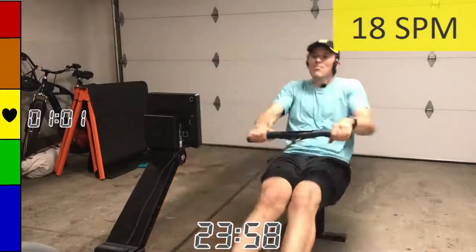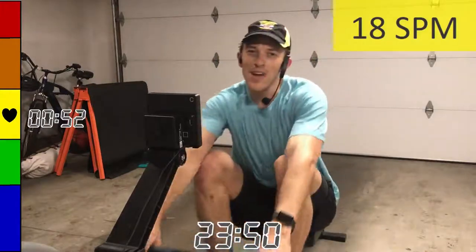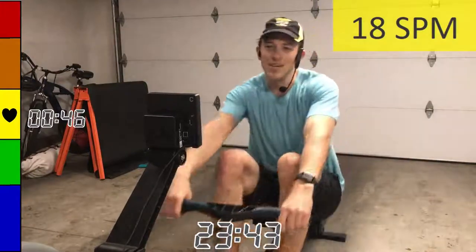We've got about 1 minute more of hard pressure at 18. Then maintaining that 18, we're gonna try and drop our heart rate back to zone 2. Back into that green zone.